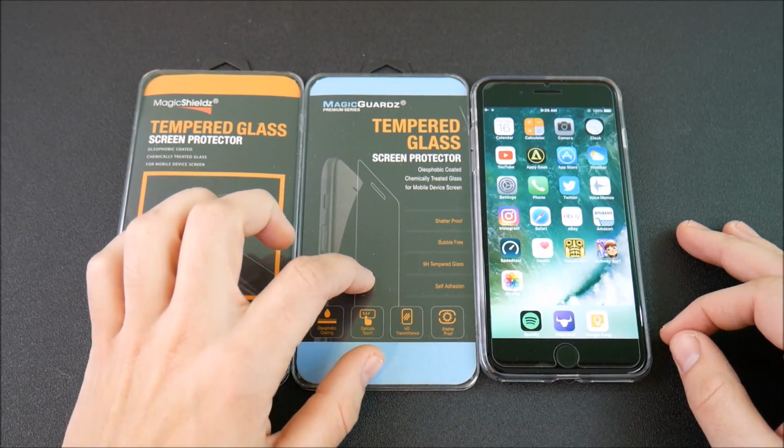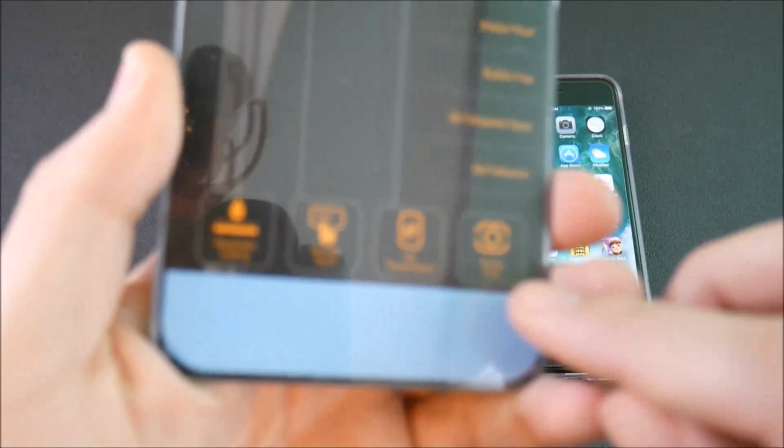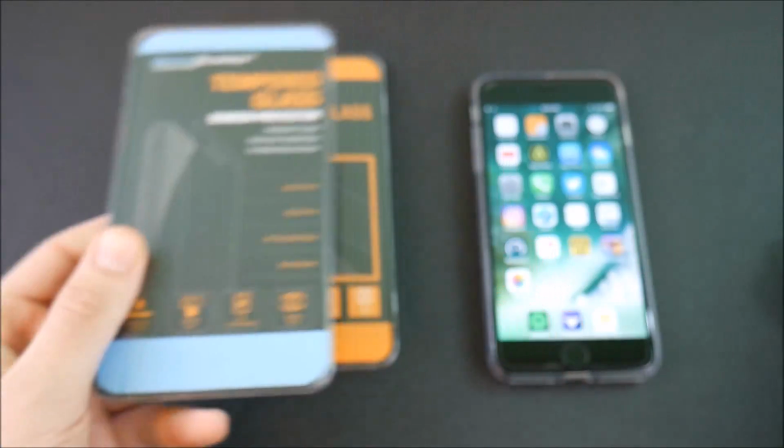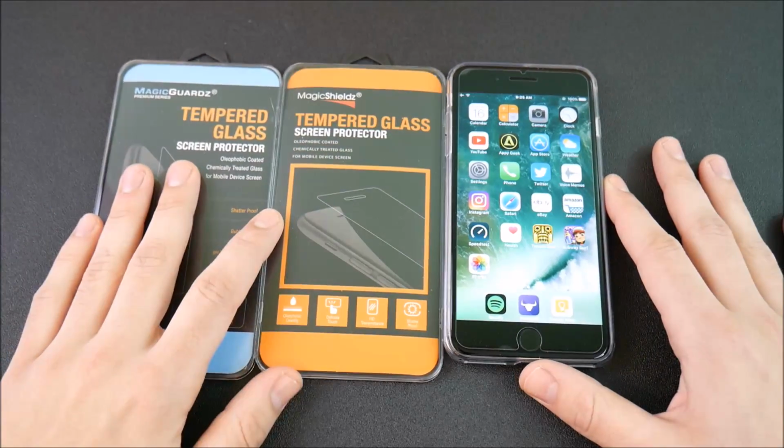But I'm not going to put this one on. I'm actually going to put the, this is a black cover here, but you can see what it says on here, 9H hardness. Basically, this is the same kind of glass that you're going to find in car windows. So yeah, pretty tough stuff here.